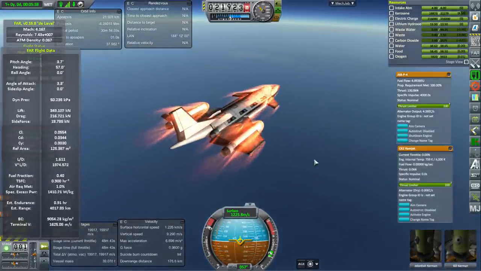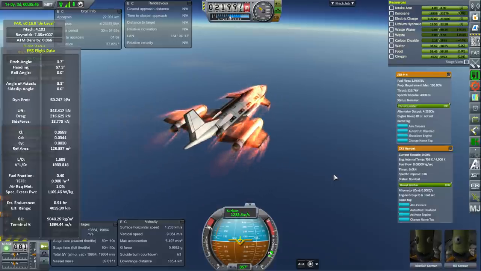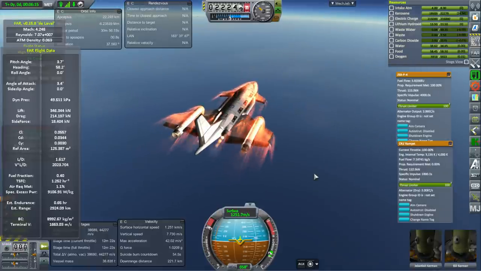Okay, we're still going up, still accelerating, and past Mach 4 with the J58s. Honestly, unless the efficiency of the ramjets is pretty good now, it's not unreasonable to just use the J58s to cross the Atlantic. Okay, it looks like it's flattening out. Let's ignite the ramjets.